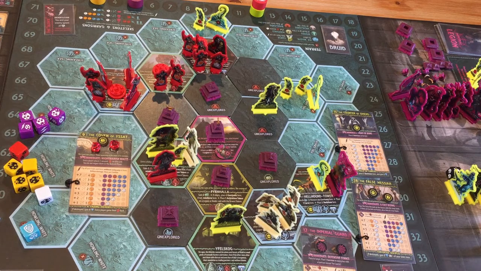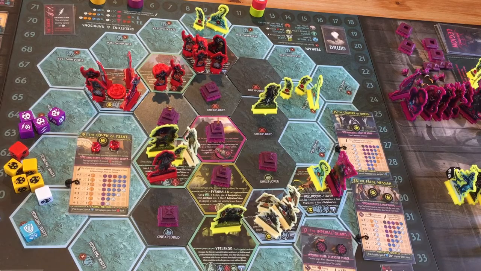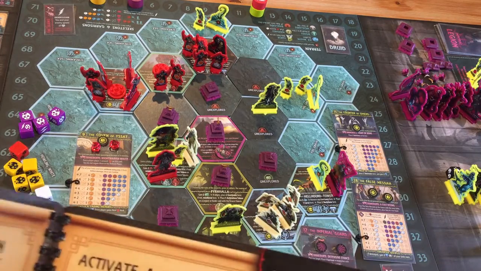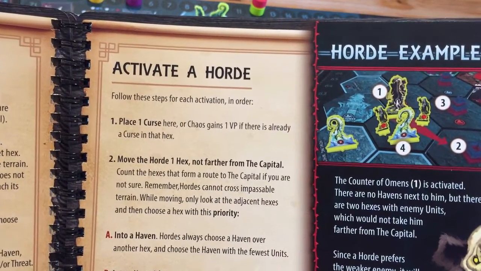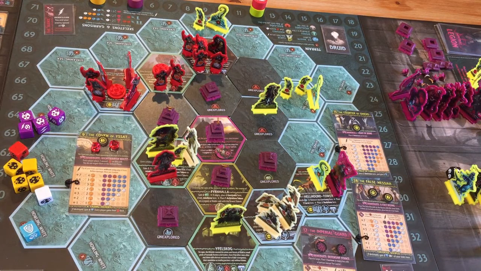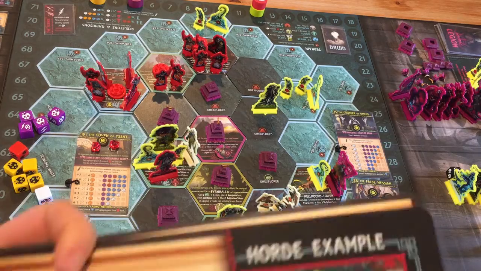All right, activation. Where's this going to go? It's going to go towards something here. I think I'm safe though, but I'm a bit scared. It's changed my whole plan here. Wow, wow, wow. All right, let's look up what happens with this. This has really changed a lot of things that I want to do. Activate a horde. Place a curse here. There's no curse there, so let's put a curse there. Bummer. Absolute bummer. So that means I can't put a haven there.